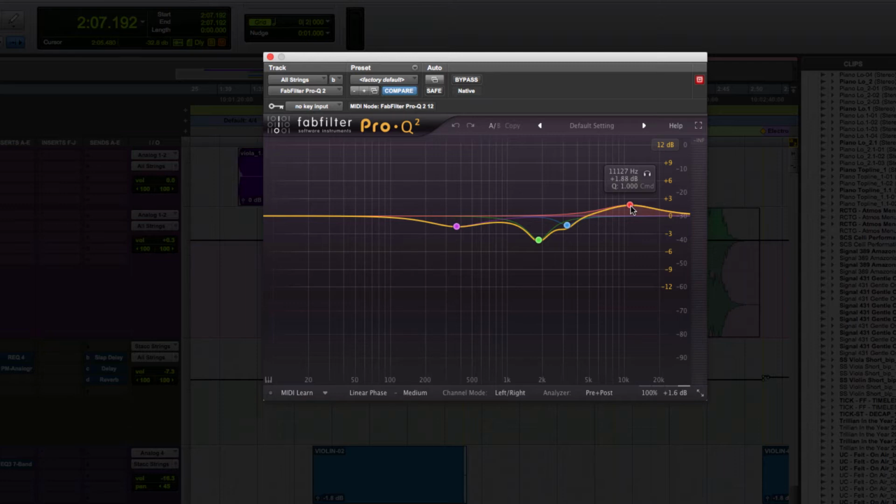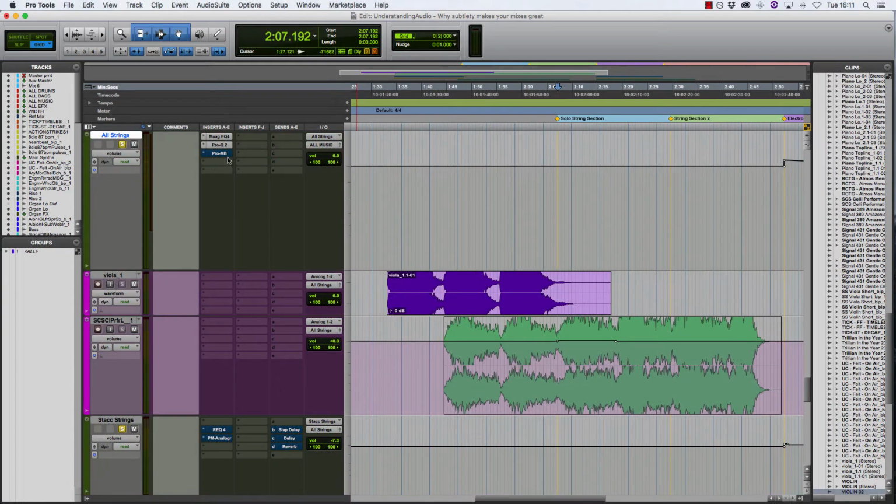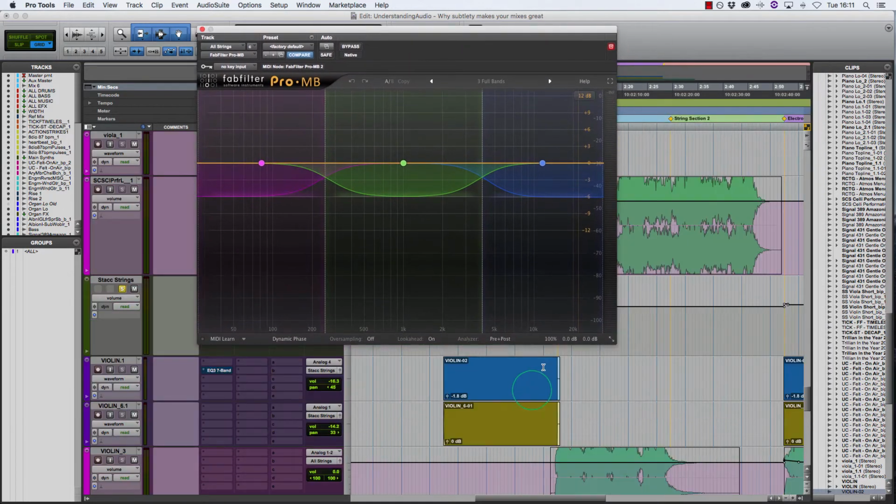And again, these 2 EQs, the Pro Q2 and the Mag EQ, are a lot more noticeable in the context of the full mix. The one other plugin that I have active is the FabFilter Pro MB. It's a multi-band compressor and only there to control some of the string elements that stick out slightly in the mix.